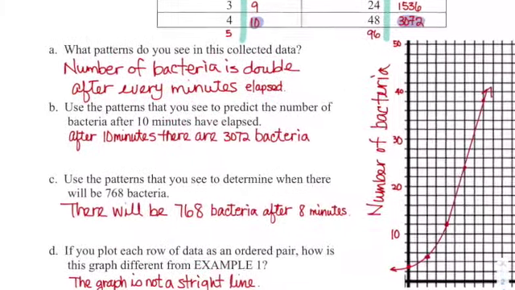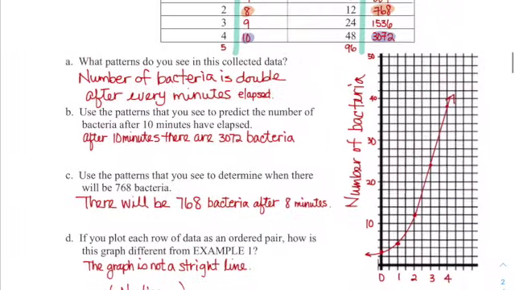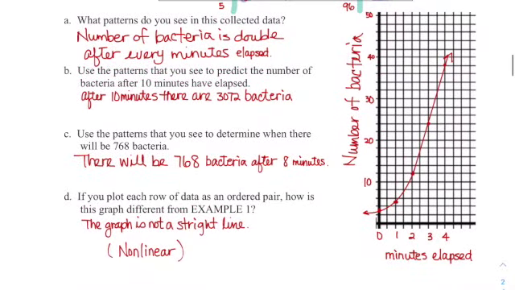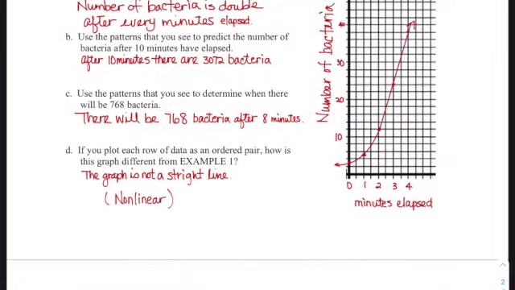And then the next one, letter D, plotting the points, which I did. And don't forget to label your x-axis and y-axis. The x-axis is the independent variable, and the y is going to be the dependent variable, which is the response variable. Curvy line, not a straight line. Because the curve is not a straight line, it's going to be a non-linear graph. Non-linear means it's not a straight line. So I will be using those two words interchangeably sometimes.